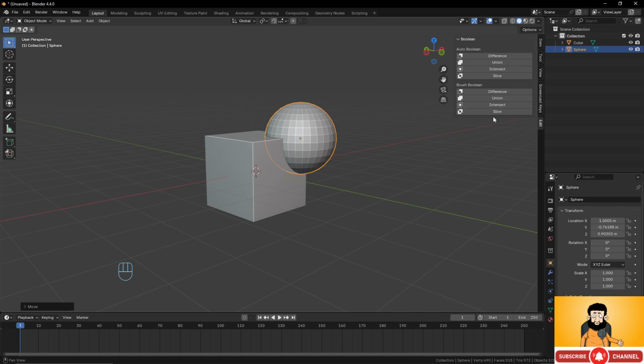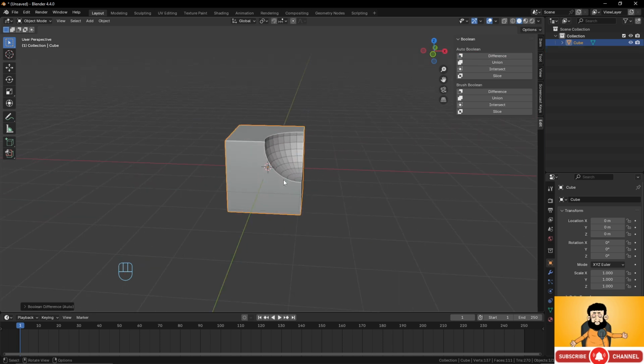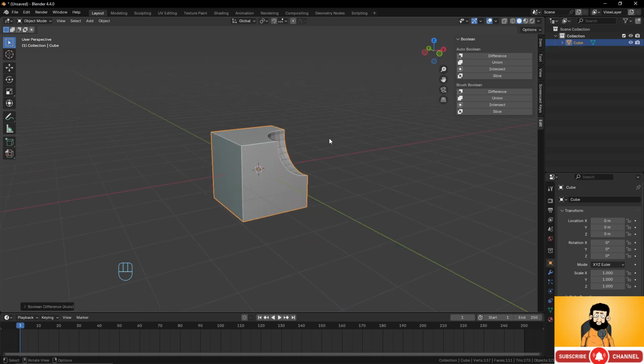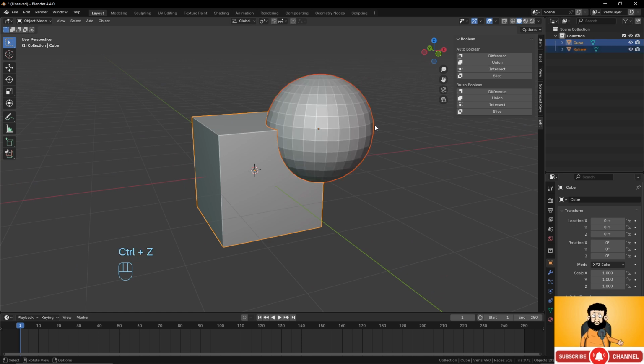It's two different things, but it makes the same kind of result. I will show you how it works. So the first one, if you select your first object and you select your second object and make a difference, for example, it will make a hole in your cube with the shape of the sphere, okay? So very easy to understand.